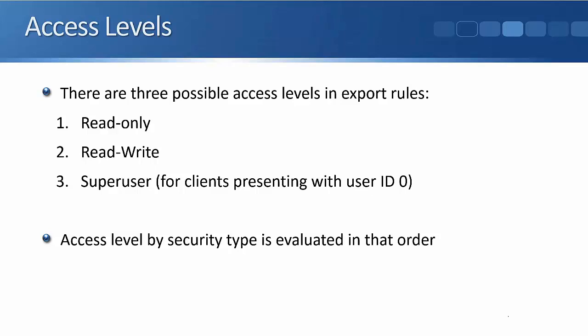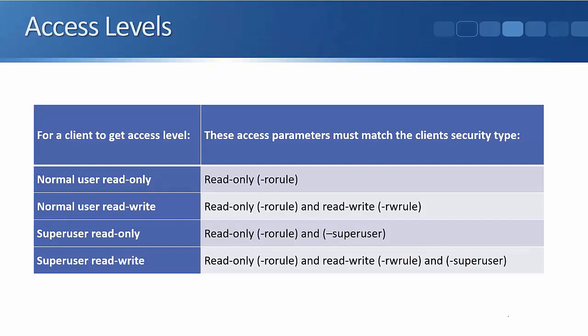So you need to be careful with how you configure rules, because if, for example, you granted a user read-write access, but you didn't grant them read-only access, then they wouldn't have any access at all, because read-only is checked first. If they don't get read-only access, then the system will stop checking there. Let's have a look at that in a bit more detail.